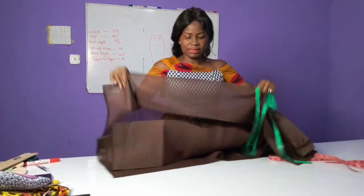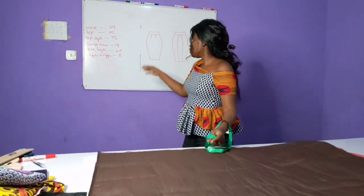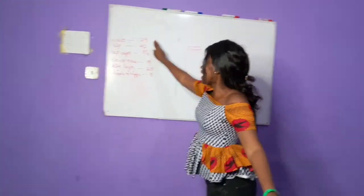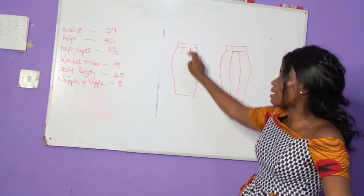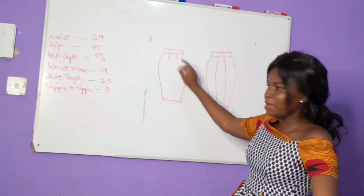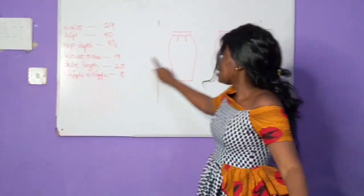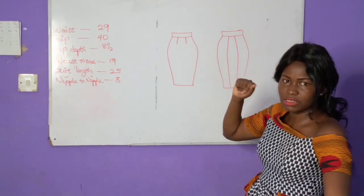From our previous episode, we said that when we want to fold our fabric, we need to fold it quarter hip. We are using the hip because the hip is the widest part of the body. That is why we are using the hip to divide. So if this client's hip is 40, that means we are going to divide the measurement into 4.